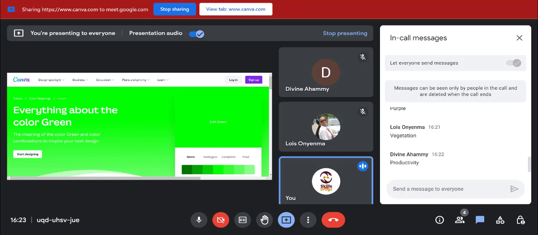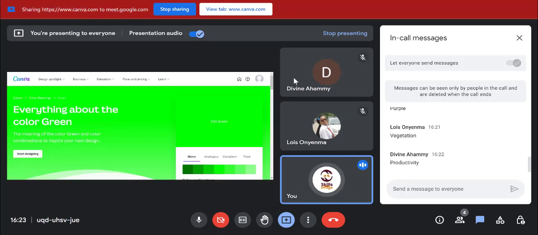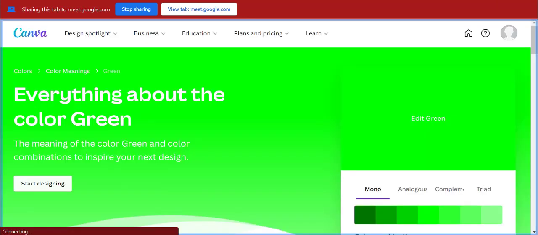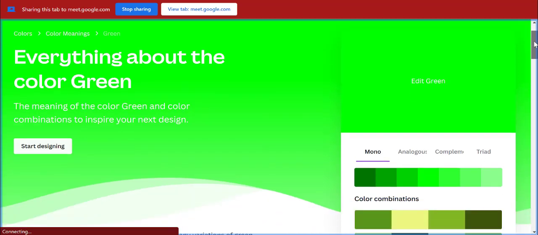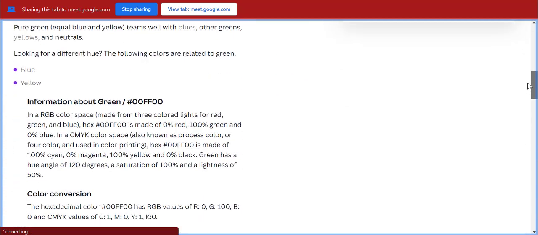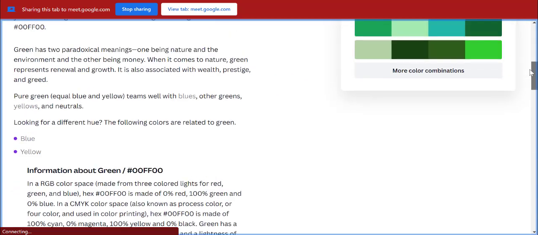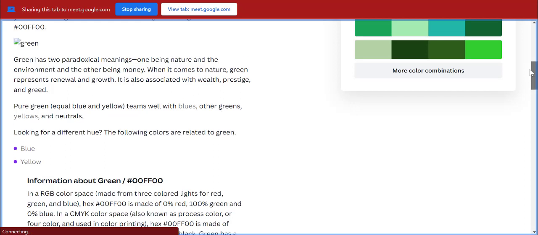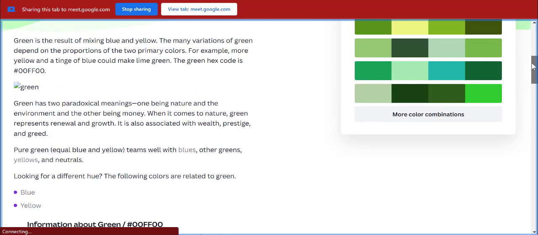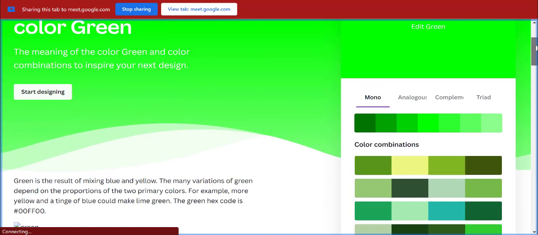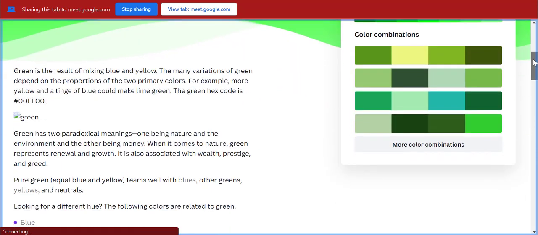Okay, so another meaning for green is wealth. You could say finance, you could say wealth. If you look at most of the financial sectors, not talking about logos now, anything that has to do with money, even your emojis on WhatsApp, you see that money has the color green. So with green we're dealing with wealth, we're dealing with nature, and we're dealing with productivity, as Divine said. Sorry.